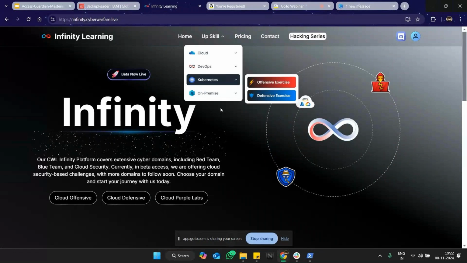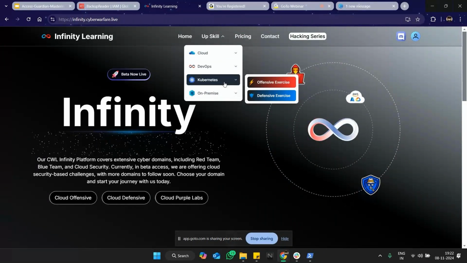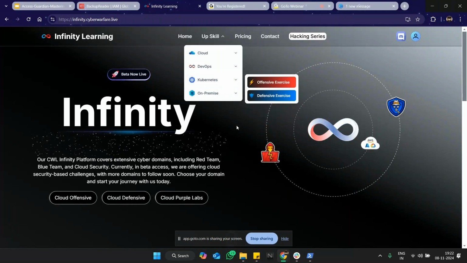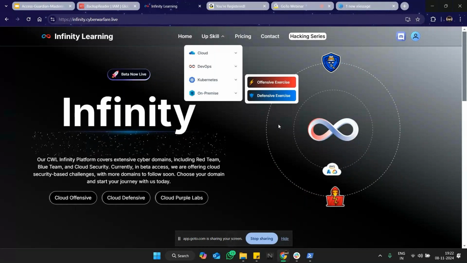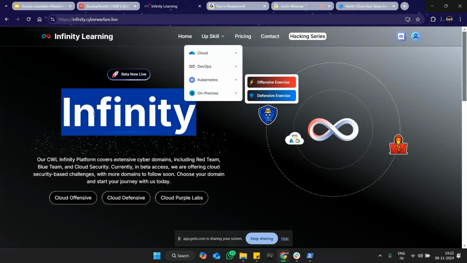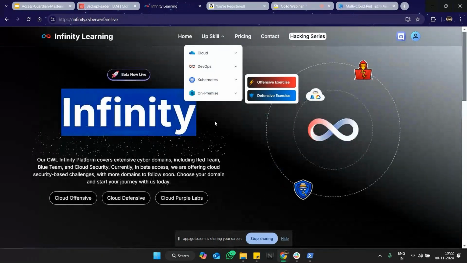We have categorized all these challenges into four categories. The motive of this Infinity Learning platform, as the name suggests, is that we want users to learn as much as they can. For now, this platform is free.